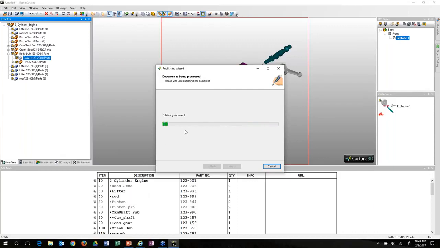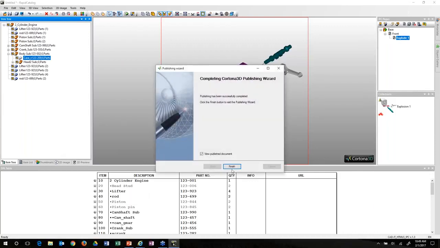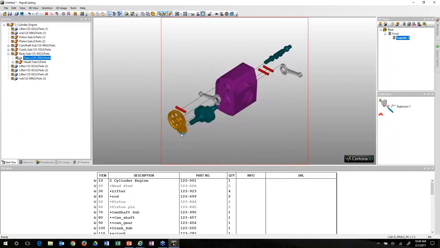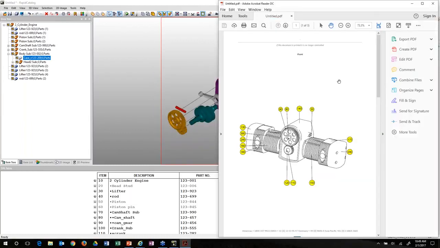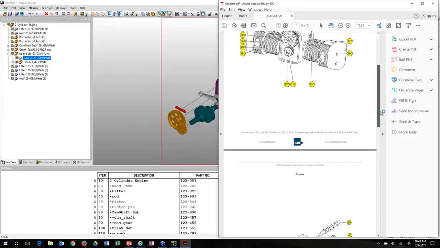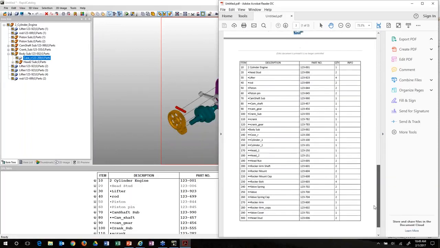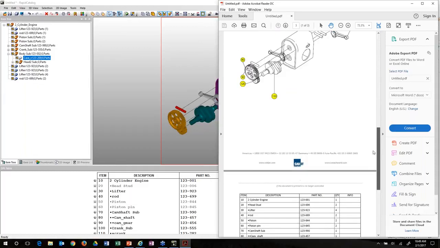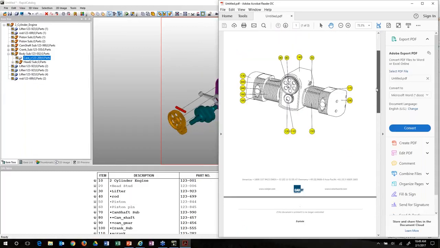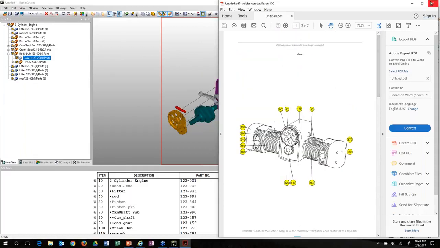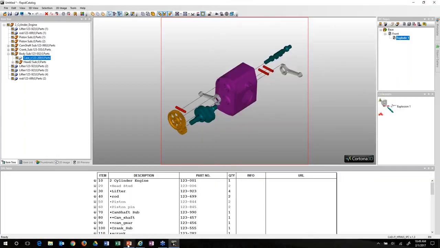and put that in a pre-formatted style sheet. Now this is just a basic out-of-the-box style sheet I'm using. So it will just be pretty simple with the views. So I've got my front page, I've got my second page, and then the parts list there. But that's from that same content. We've got both the 3D and printed. And this is, like I said, style sheet driven, so it's very, very easy to come in and update that.